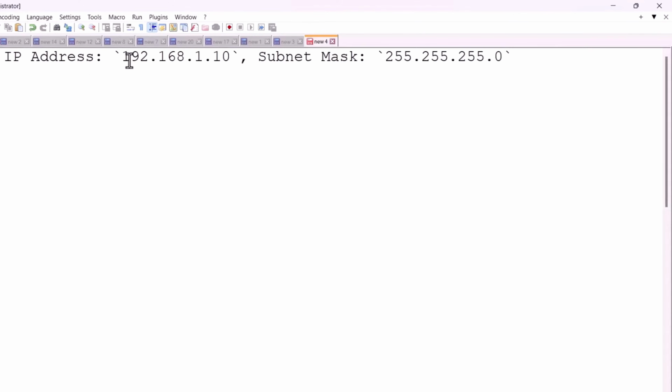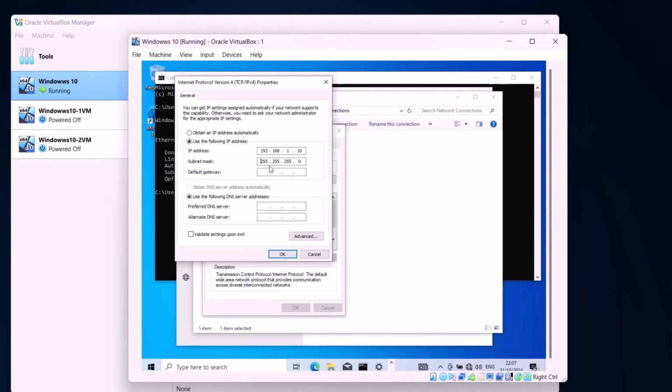We will be using IP address 192.168.1.10 and this subnet mask. Click on OK. Remember this IP address, 192.168.1.10, and hit OK.